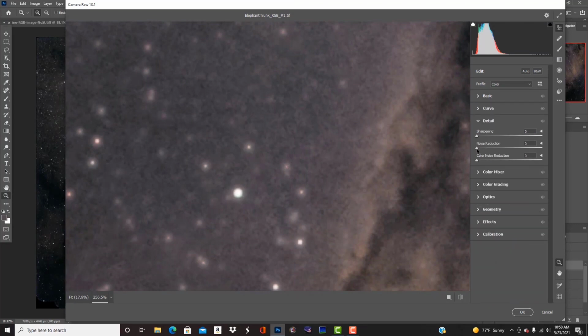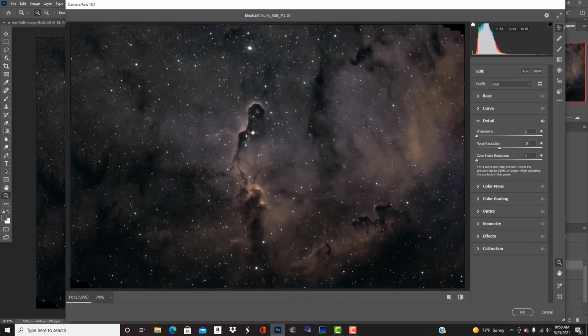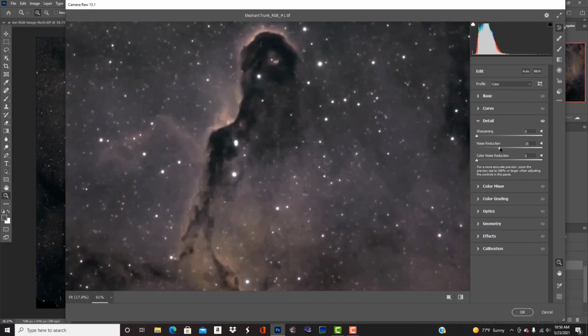First off, we're going to do a small noise reduction here. We're going to keep it real mild. We don't want to go overboard like this and kill the details. I mean, that might look good from a distance, but when you try to zoom in, it doesn't look good. So we'll keep it small. We'll do a 5%, maybe a 10% sharpening.